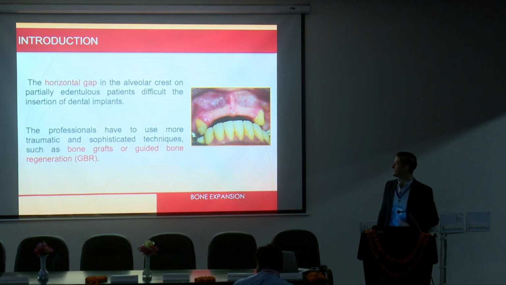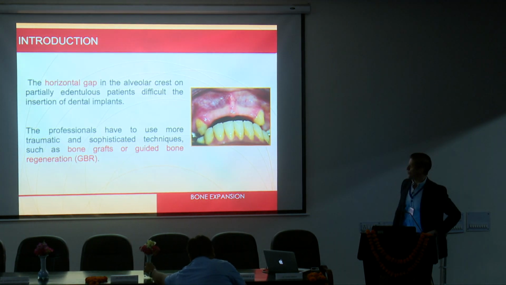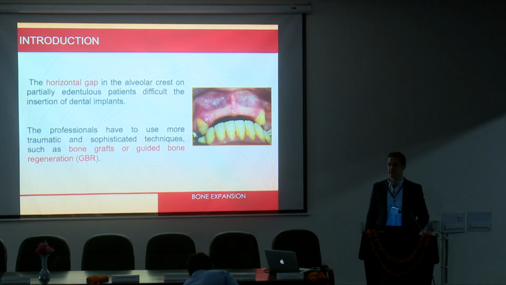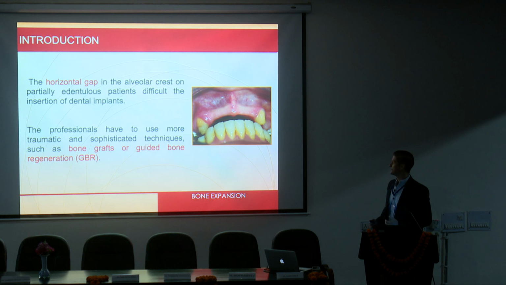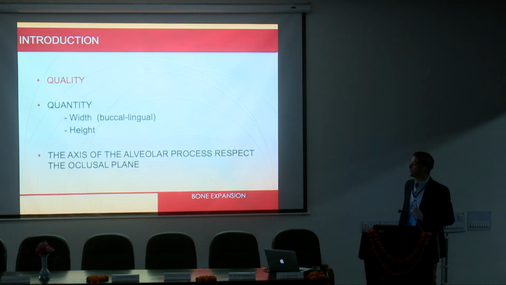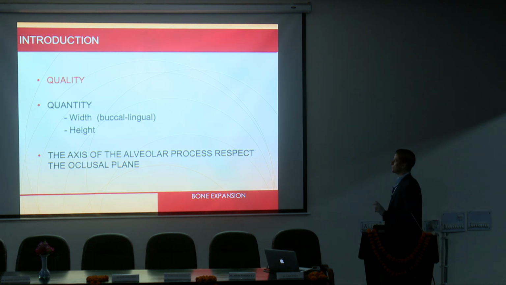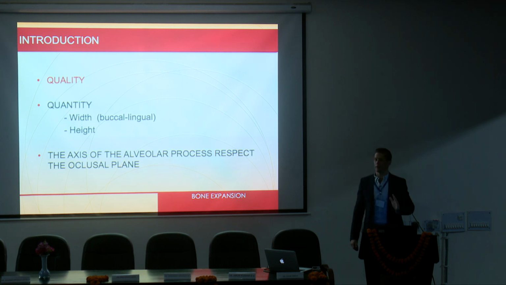So in these cases, we have to use more traumatic and sophisticated techniques such as bone graft or guided bone regeneration. These techniques have more possible complications. When we want to insert implants, we must take care of two important points: the quality of bone and the quantity of bone.